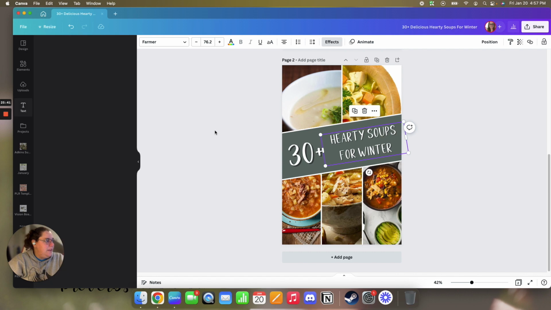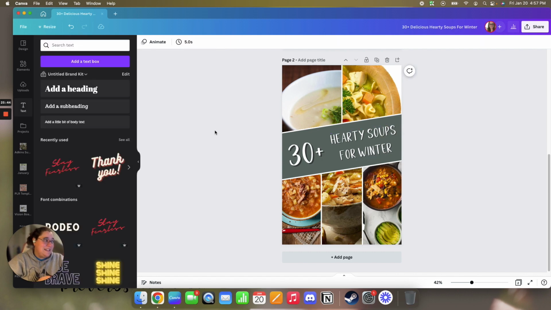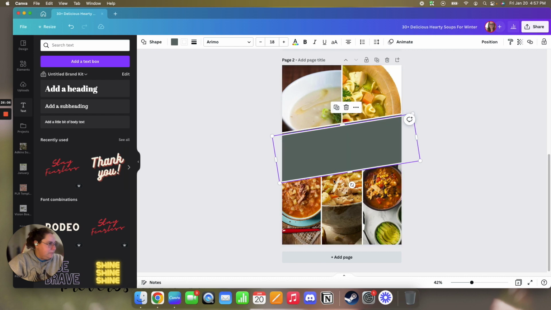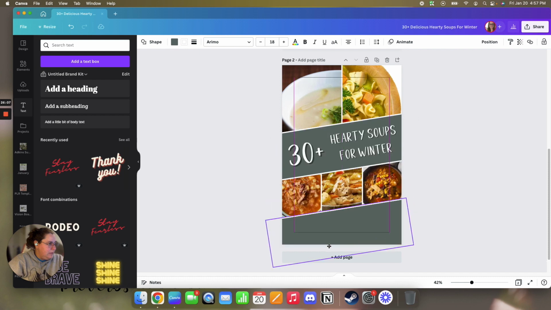And there we have it. So last thing is I need to add my website. You can put it wherever you want to. I did play with it before. I looked at the top. I just kind of like the bottom personally. So what I'm going to do is, because this box here is already formatted the way that I want it, I'm just going to duplicate it and then bring that down here.